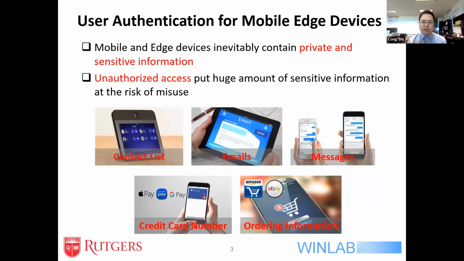Mobile devices such as smartphones and tablets inevitably contain private and sensitive information. For example, to facilitate various applications, these devices store information such as contact lists, emails, messages, credit card numbers, and merchandise ordering information. Unauthorized access to these devices would put a huge amount of sensitive information at risk of misuse.